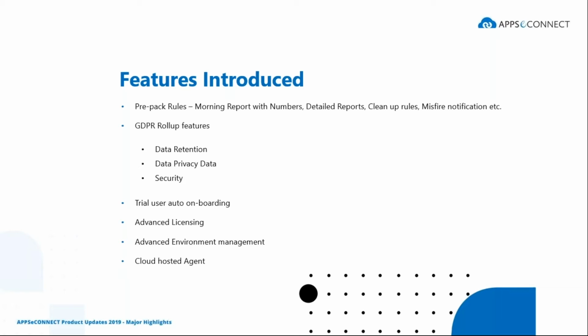Similar to that, there is another rule called misfire notification. This is actually keeping track of the scheduler misses, because every workflow that you develop in our platform, you might schedule to run automatically, and this rule is keeping track of all these schedule misses and executions that are made in the production environment. This kind of notification gives you a lot of insights without doing much activity on the platform.